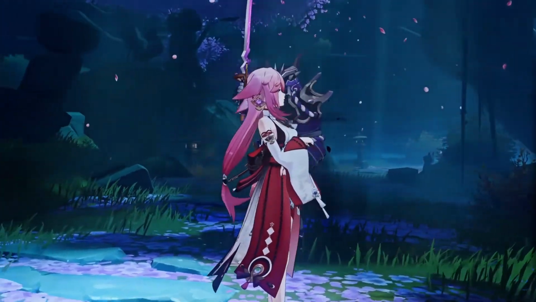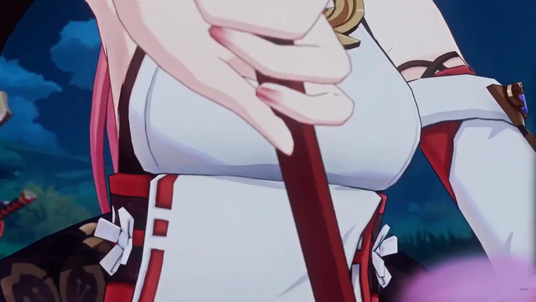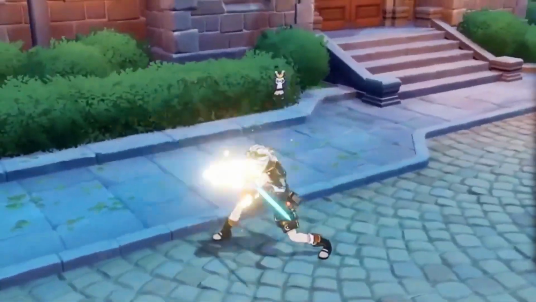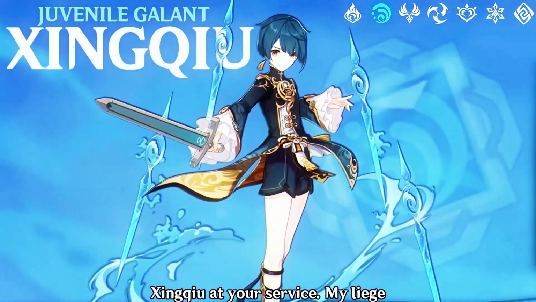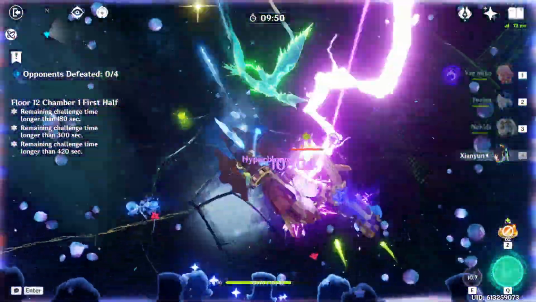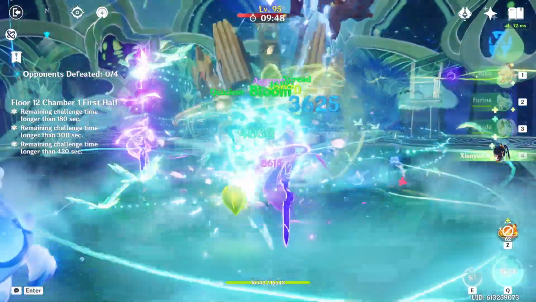Alright, next up with 48.1%, we got my favorite waifu in the entire Genshin Impact, Yae Miko. Then coming in with 48%, we got Bennett. 45.2%, we got Xingqiu. You know, it's crazy to see her usage rate this high right now, seeing that her banner isn't live as yet, which, you know, it really makes me happy.